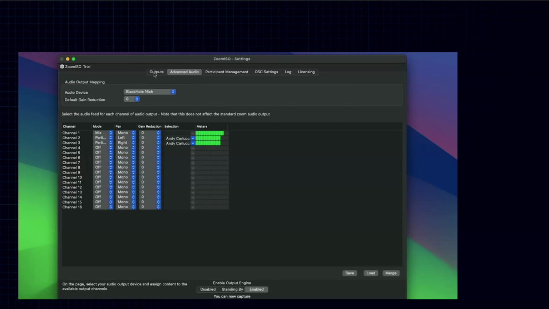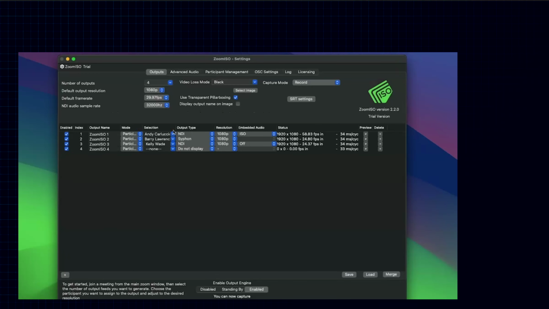You also may have noticed that we have additional types like screen share. So for example, if I create an additional output on my video side, you can see that I can actually subscribe to a whole host of different properties, including somebody based on their position in the gallery view, or I can get the active speaker, or I could get the screen share either active in the meeting or of a particular participant. So if I set this to active screen share and somebody were to share their screen, I'll go ahead and share my meeting window in this case, and you'll be able to see that an active share has started, and you should see kind of a loop of my other screen where the meeting is taking place. Now we can extract that as well.